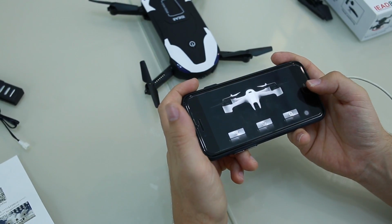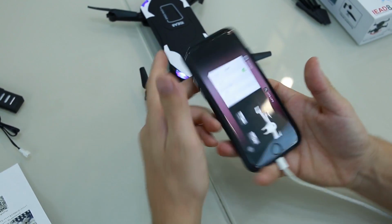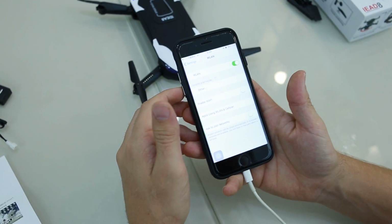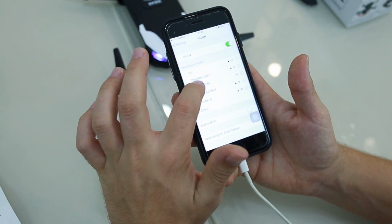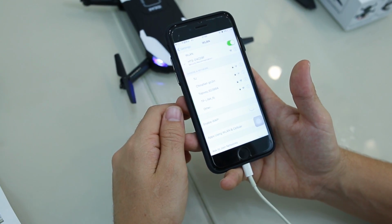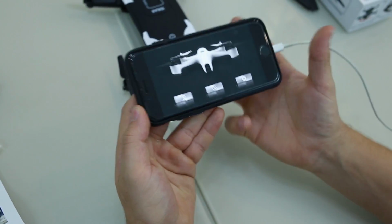Okay, so we're going to connect to the Wi-Fi now. So let's find our Wi-Fi settings. You want to look for HTS. There's no password. Connected. Back to the app.